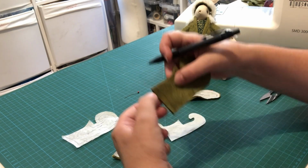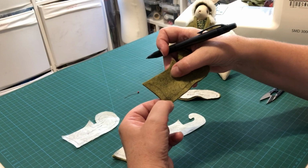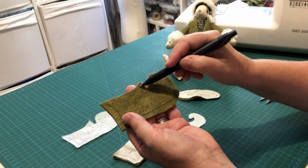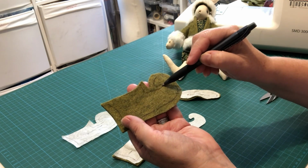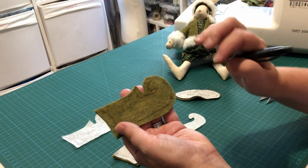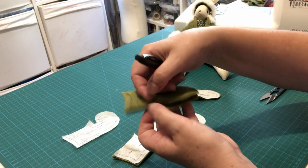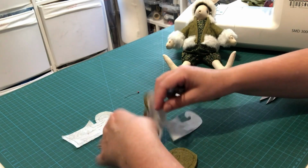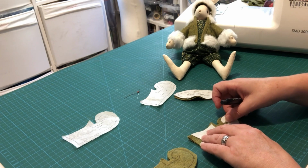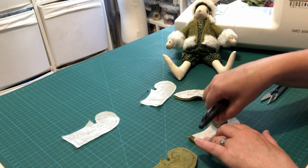We'll be stitching down this section first, down to the bottom, or just 1/4 inch up I normally do, and reverse stitch there and reverse at the top. And then we'll start again here, reverse stitch there, come round here, pivot all the way around this curve, and then we're going to stop at the notch again here, because we need to leave the bottom open so that we can insert the sole to get the shape that we want. So let's do this on the other one as well. Let me just mark that up on top there. I'm going to use pins just so everything doesn't move once I start to draw.